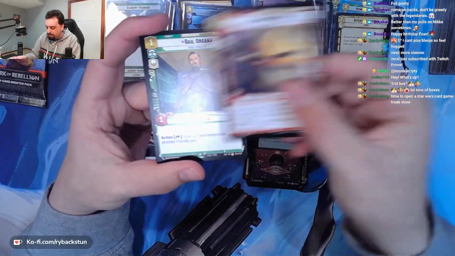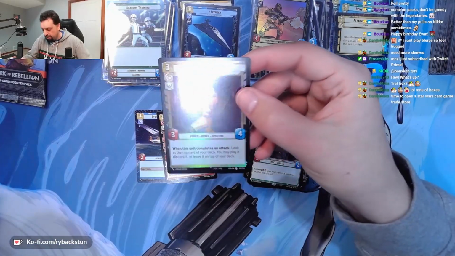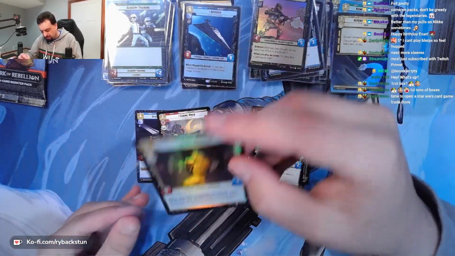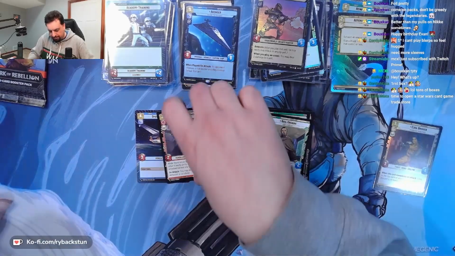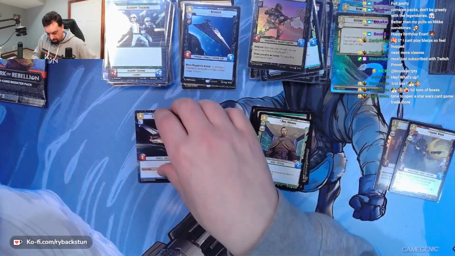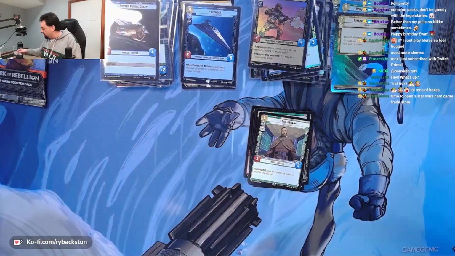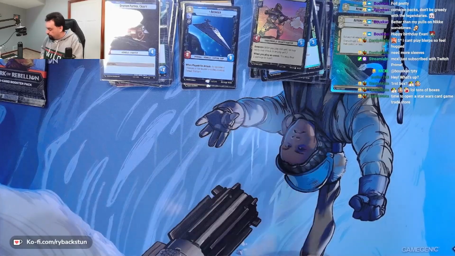There's a Sabine Wren, also excellent. Bail Organa, and a foil Ezra Bridger. Very nice. We'll set that Ezra aside. Sabine being an uncommon is kind of annoying, but that's okay. And then we have this. So setting aside our cards for Spectres.